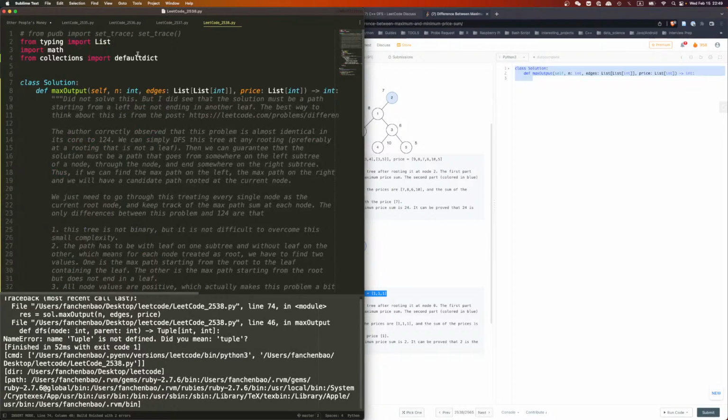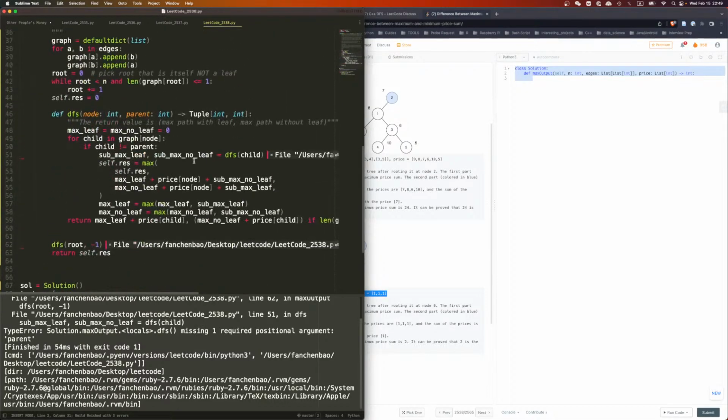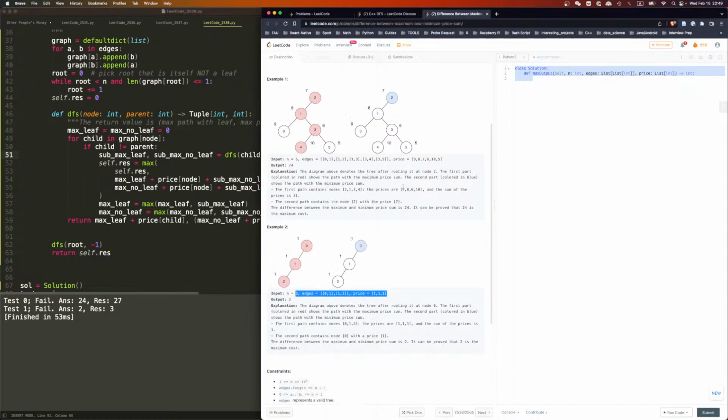Tuple is not defined. Parent, I forgot to add parent. Lordy. Oh, we fail. We fail. I think we have a little bit of an issue. That's okay.